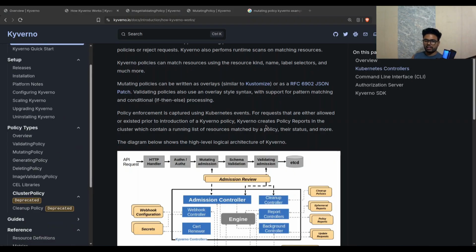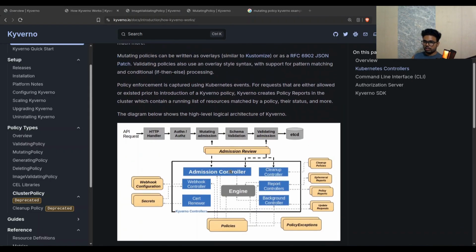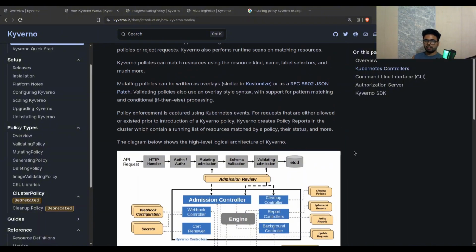Validation will check whether the resources will accept the memory, CPU constructs or not, image tag, like that. Then we have a cleanup controller. We built it to just delete the old policies. So you define something, and if it needs to be deleted, there is a deleting policy you can create. It will just delete the thing which you have declared in your policy.